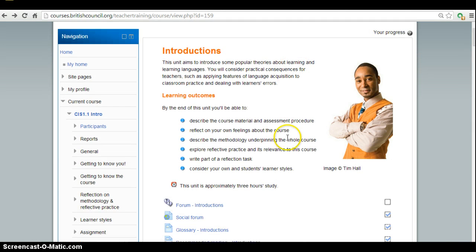According to what we have for this unit, it's 3 hours of study. Could be a little bit more. Certainly can't be any less, but could be a little bit more, especially if we really develop some good discussions here in the forum area. Now remember, in the forums, I want to see interaction between you guys. I want to see exchange of ideas. I want to see some collaborative learning beginning.